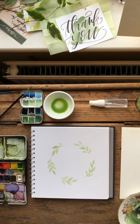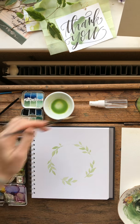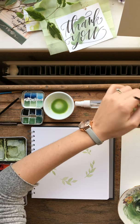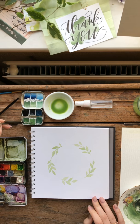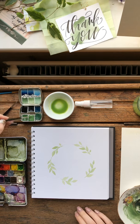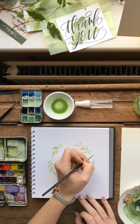So there you go. Okay, so I'm going to move to my smaller brush now, just to give me a little bit more definition. I want them to be slightly smaller leaves, a little bit more detailed. And I'm moving on to a slightly darker green as well. So this green is Pistachio by Lettuce Sparrow. And we're going to start to work our way around these open sections, filling in with some smaller greenery.